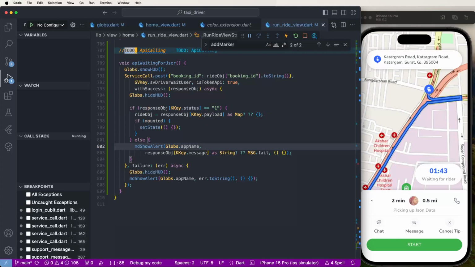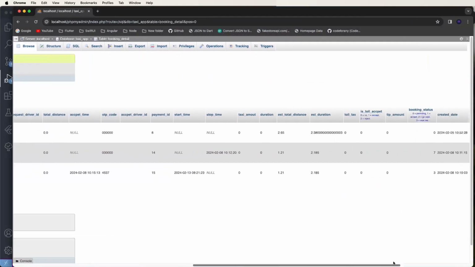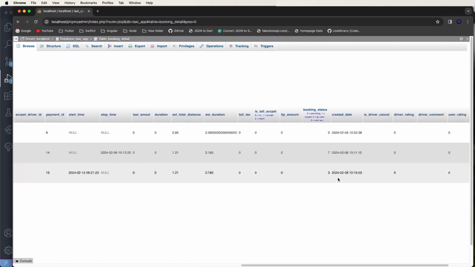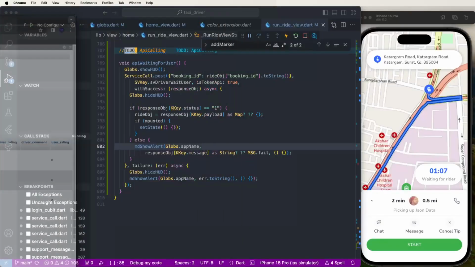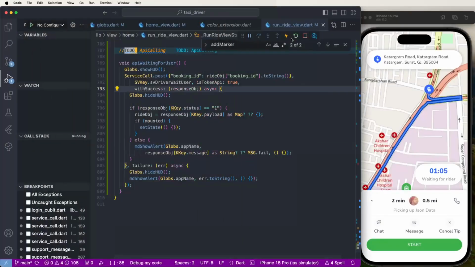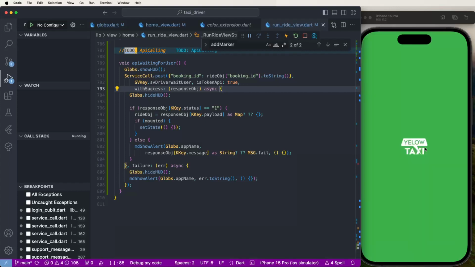Now need to reset inside the database for this rights. Now need to go here and to change this here the booking status as a 2, go to users like this, and now need to restart again this app and to again set here arrive buttons need to set this here.